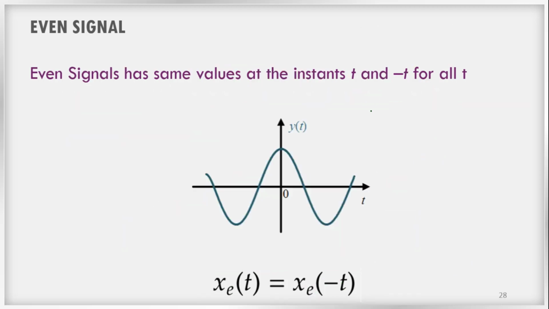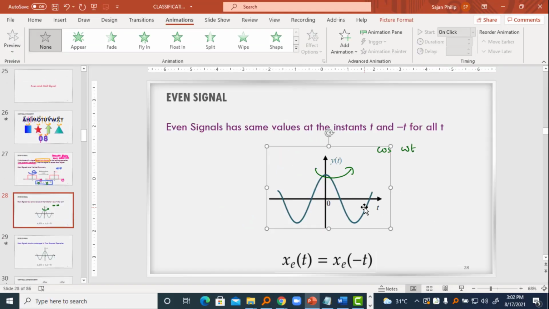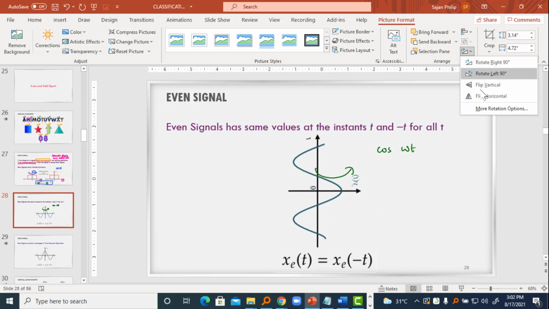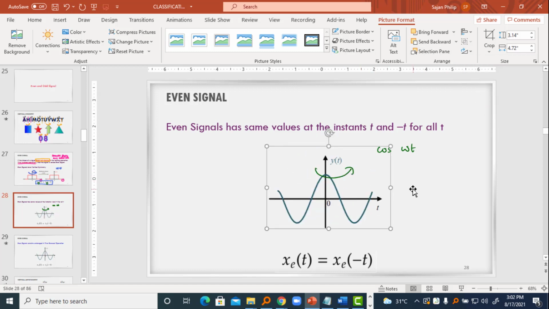Consider the cosine signal shown here, right? Let us say this is cos omega t. Here this is an example of an even signal. Why is it an even signal? If we flip it horizontally with respect to the y-axis, we will get the same signal. Let us try flipping this signal in this PowerPoint. So what I will do is I will select the signal and go to picture format, and then I will select rotation, right? And I will select flip horizontal. So you can see that even after flipping horizontally, it remains the same. Once again I can flip it horizontally, we will get the signal back, right? So the horizontal flipping does not affect the signal's shape.